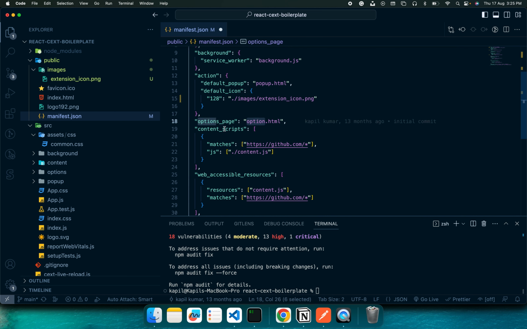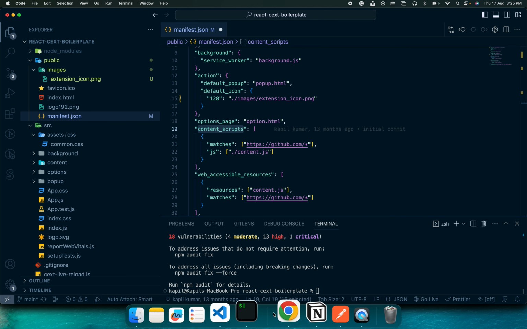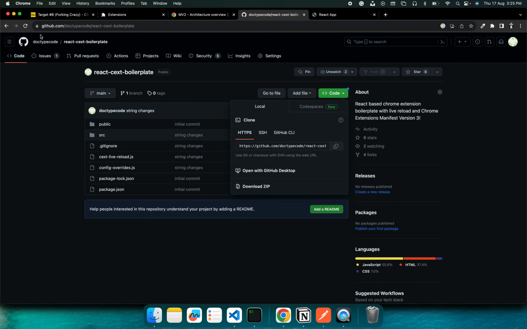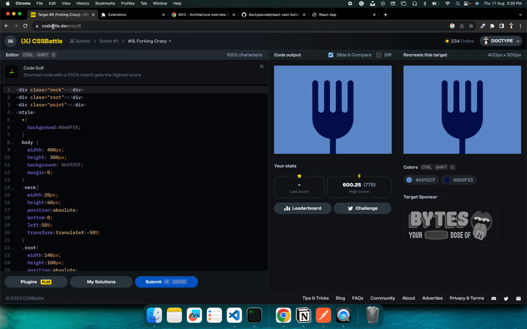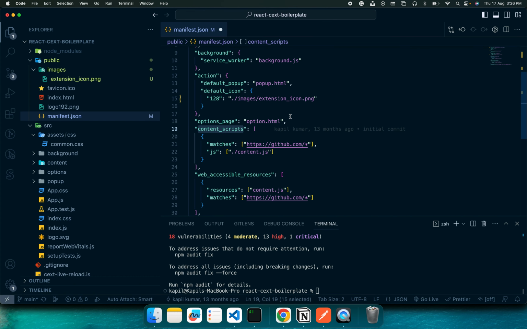Now in content script, we need to make sure that it runs on the CSS battle domain. So let's quickly go over there and see what we have. This is where we want to make it run. So we can just copy this and put it here. Yeah, so this is the domain that we have, and all these things are routes.